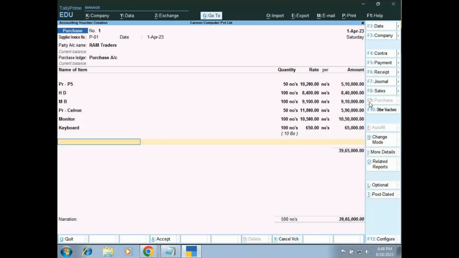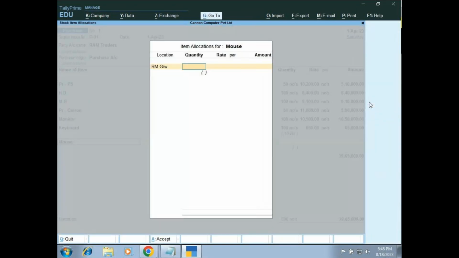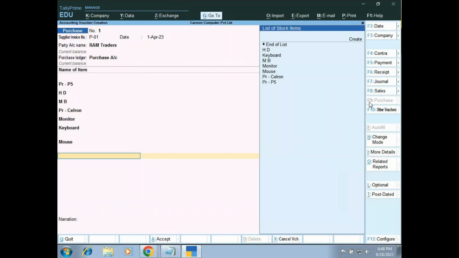Next one, mouse. Raw material godown, 100. Rate 450. That's all. End of list. No more items. We have taken all the items.